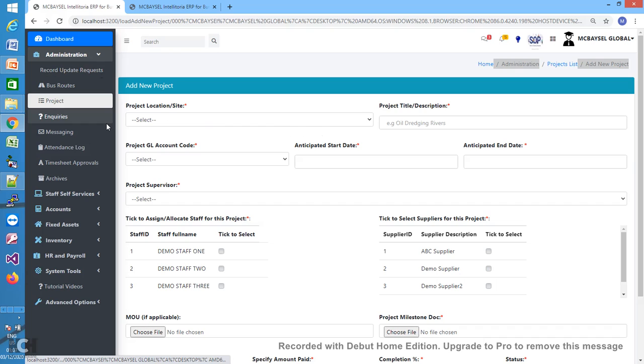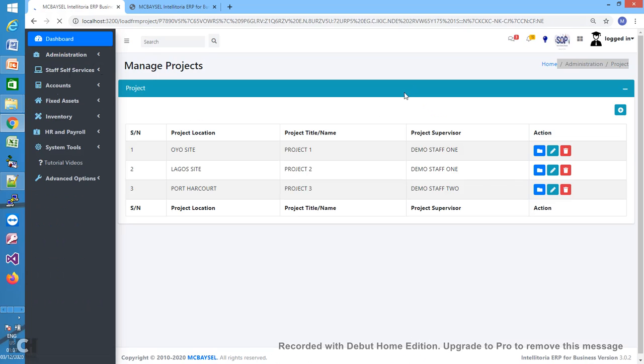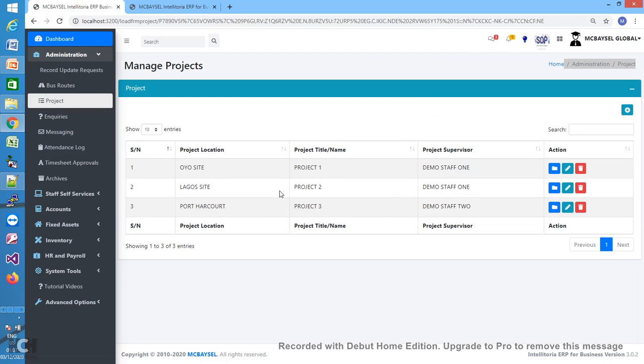So having done this successfully, let's just view the project list. So we can see that we now have 1, 2, 3, one project each for each of the sites. You can add as many projects to a particular site or location, as the case may be. Okay.